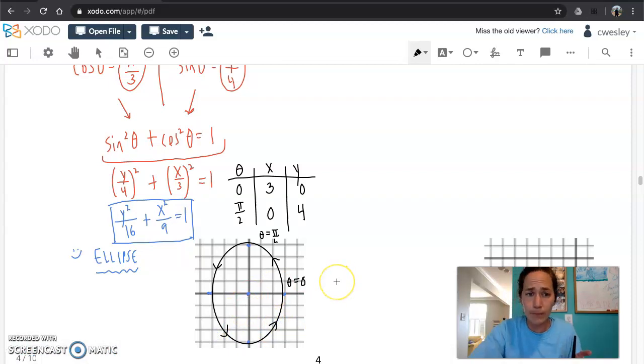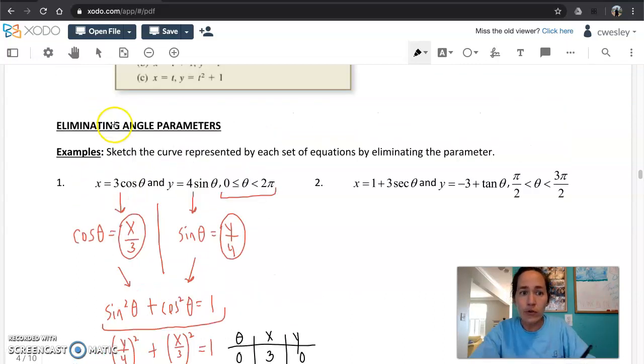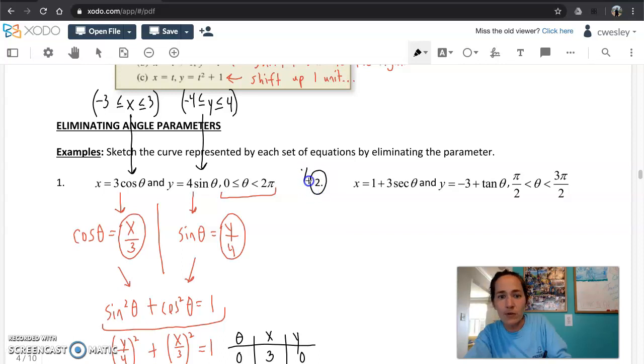Last thing I'll mention, I know we've been on this one for a while. Keep in mind, the original's domain and range has the same domain and range as your final picture. You know that cosine has to stay between negative one and one. One's the highest it could ever get to, negative one's the lowest it could ever get to. So the domain of this original parametric equation, x has to stay between negative three and three. And in your picture, it does stay between negative three and three. Similarly with sine. Sine has the highest value it could ever get to is one, the lowest value it could ever get to is negative one. That means four times one is the highest y will be, and four times negative one is the lowest. So this was a little side note at the end, but it's going to come into play big time in number two, where the original, in the quadrants we care about, doesn't have a domain and range of all reals.